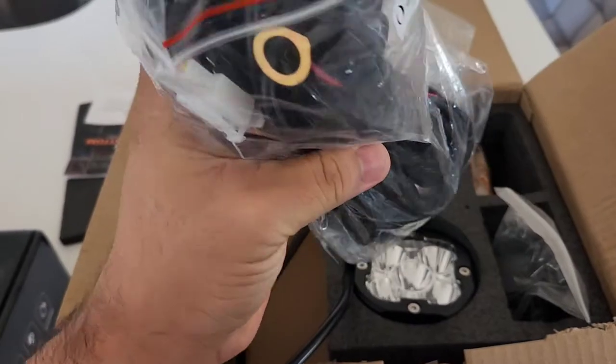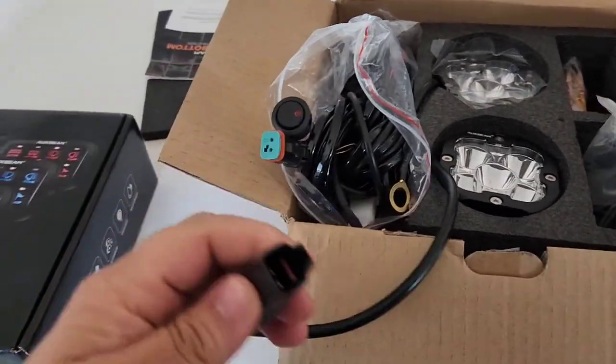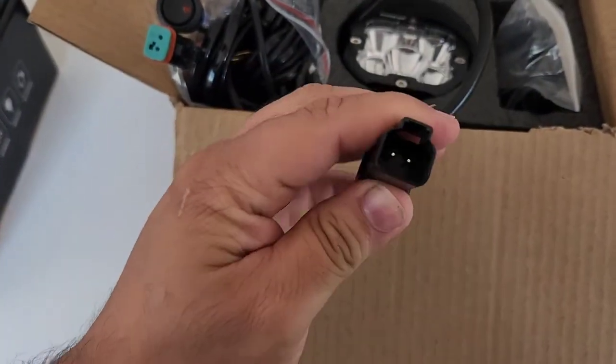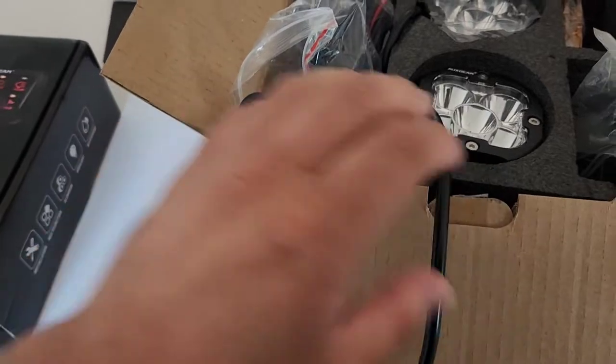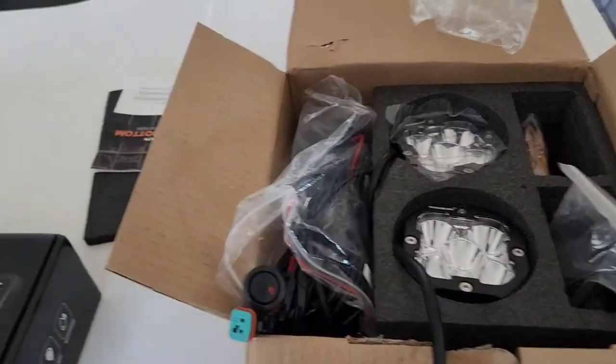I'll show you guys how simple they are. They're plug and play almost. These lights do come with a plug. This is the LED plug, and it goes straight to the harness like that. So I'm gonna be running them a little different, but I'll show you how simple they are to connect.